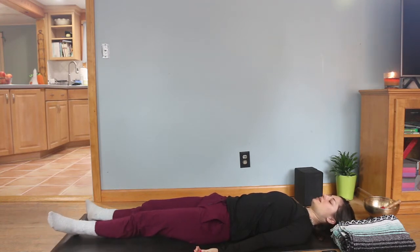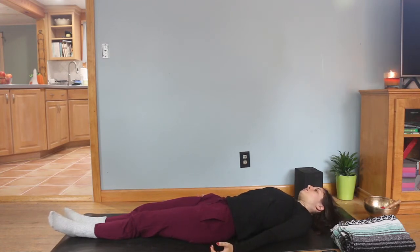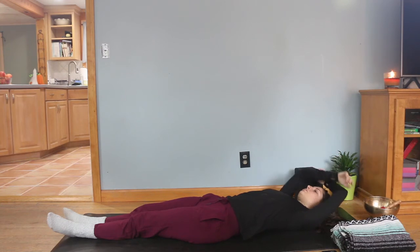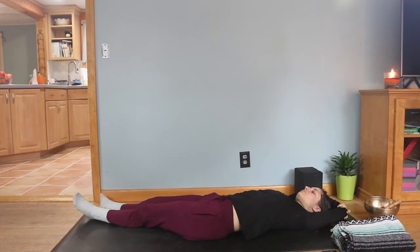I'm going to bring my legs together. I'm going to shift over to the right side with my shoulders, creating a curve. You can keep your arms the way they are, or you can bring them up and overhead as you grab the elbows. This allows you to open the shoulders and the chest. And then from here, you're going to bring both of your feet to the right corner of your mat, or a little bit further if you need to, until you create that banana shape.